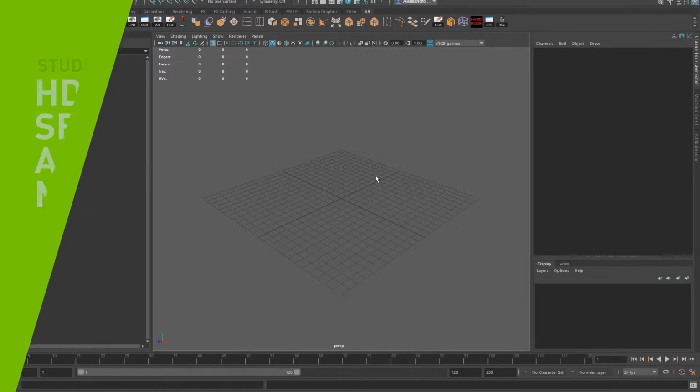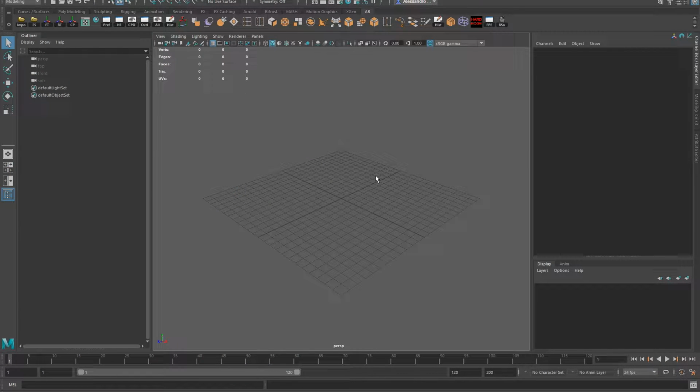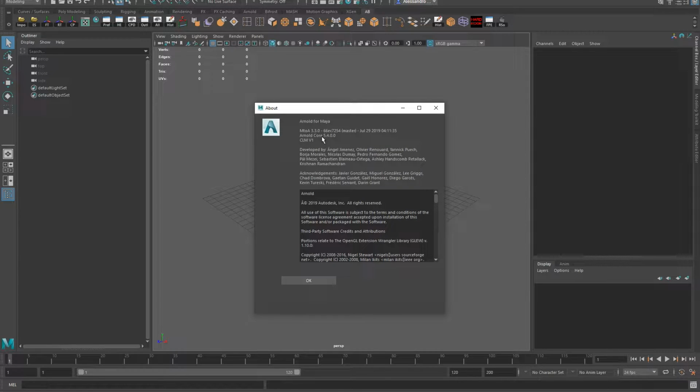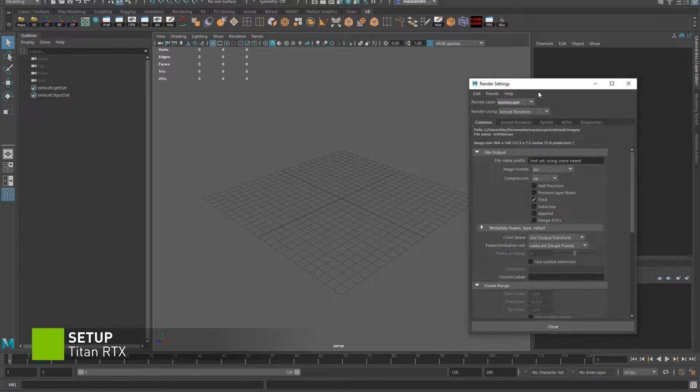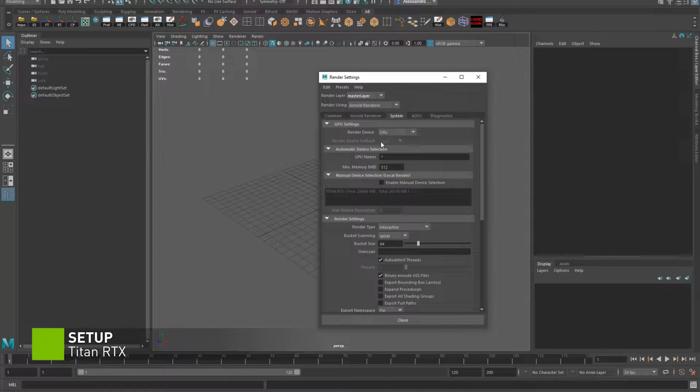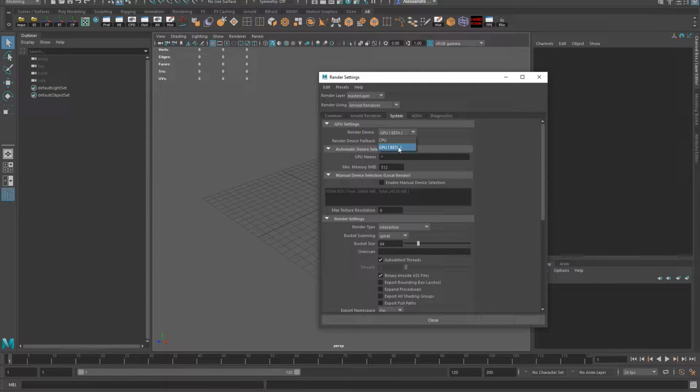In this video I want to show you a quick lighting setup with HDRI lighting in Maya and Arnold, and we're going to use GPU rendering. So the first thing you want to do is to be sure that you have the latest Arnold core, which is like 5.4, and the latest Maya to Arnold, which is 3.3, or one of the latest, just to be sure that you can access this feature here, which allows you to use the GPU rendering, which is currently in beta. So go to the system panel, activate GPU instead of CPU, which is the default.